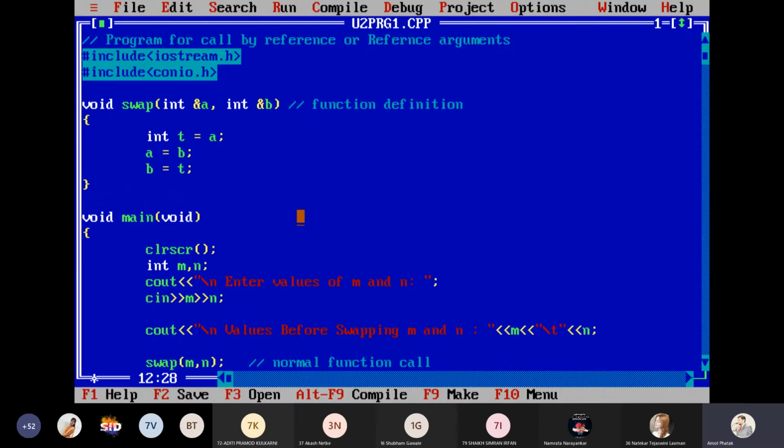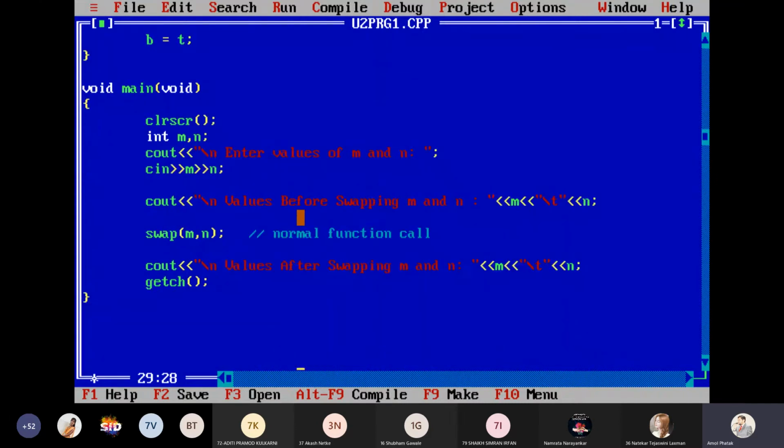I have also shown the program of what we can do in C programming. But in the C program, I have to use pointers everywhere, with star. And in the function call in a normal C program, I must pass these values as ampersand m and ampersand n, else it will give an error. But here it is not giving the error because I'm accepting it as a reference argument.